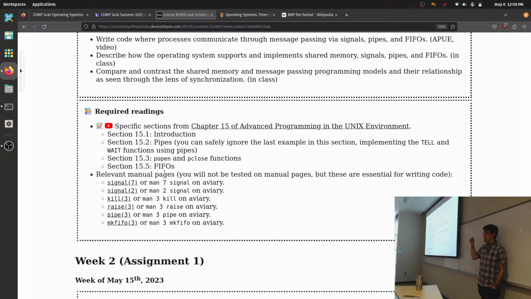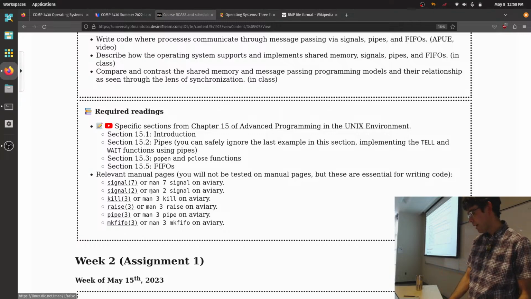So it's there. There's also a bunch of manual pages that I've linked to. You don't have to read the manual pages, but what I will say about them is that they have code examples in them. I'm going to show you this stuff anyway in class, but the manual pages tell you how to use the functions and system calls that you're going to need for this week's material. Again, I'll do that too, but they are there for your reference so you know what manual pages you need to take a look at.